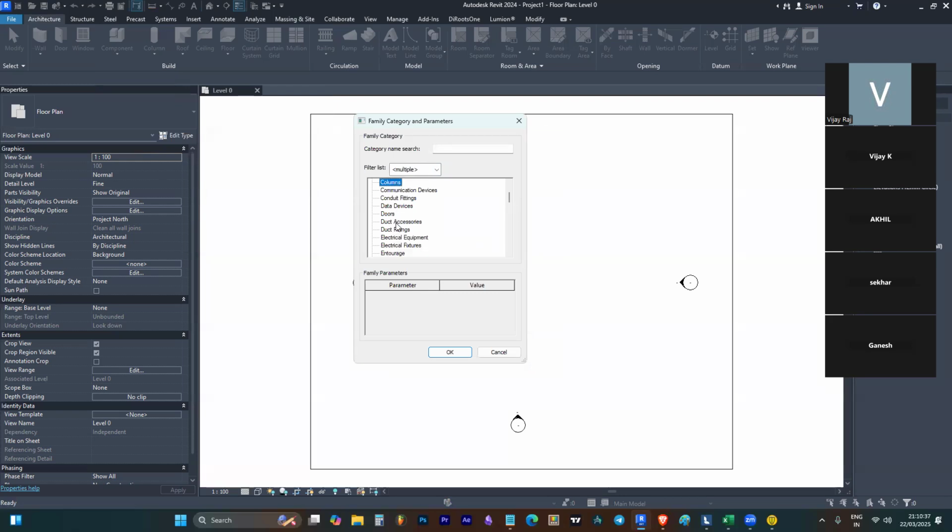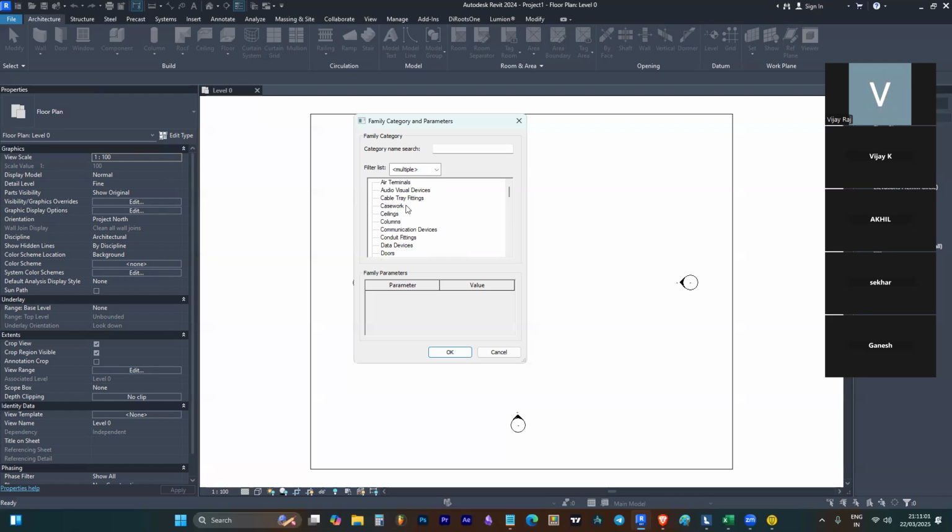You have to check the list of elements which will be included. If the element you are searching for is not available here, you can go with generic model, or else if your desired element is there, you can go with that.